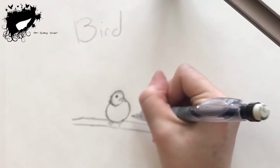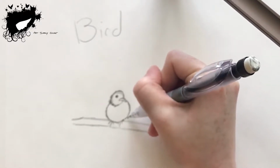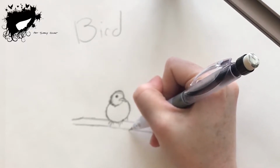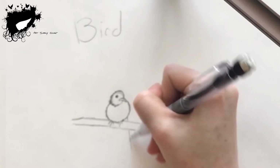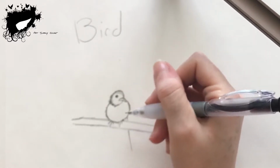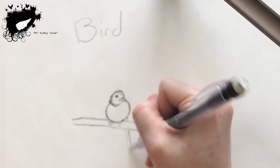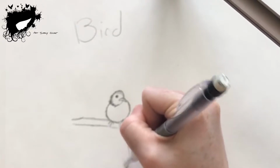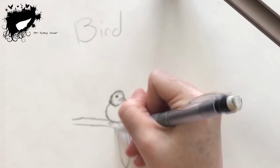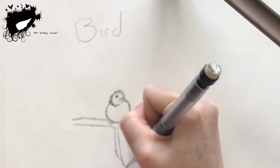And on the back of him, about right here, I'm going to draw a little line and continue where it would go. Now this would be the outer part of his tail, so this is probably going to be the shorter part. And because this is your bird, make his tail however long you want. I'm going to give him a really long tail. You can make his tail look like anything. I'm just going to draw 3 little circles.